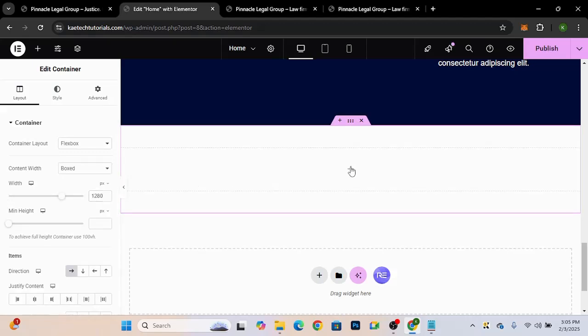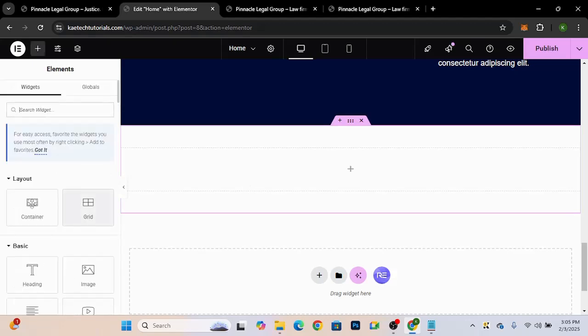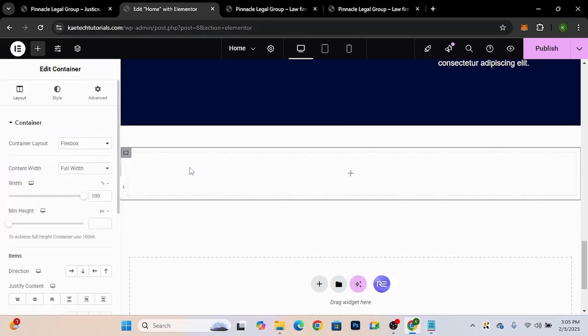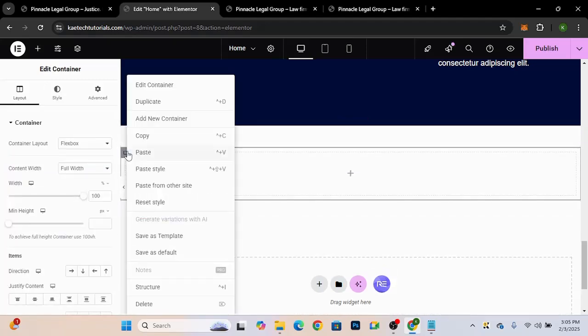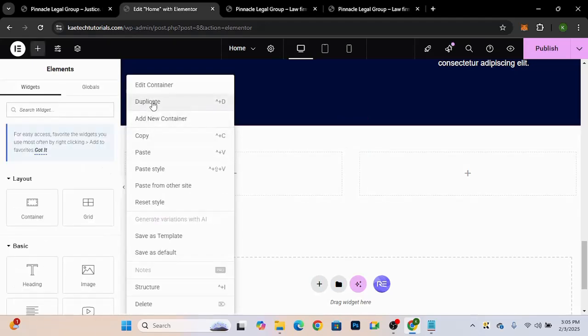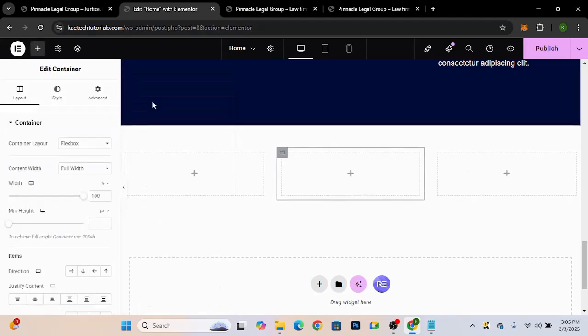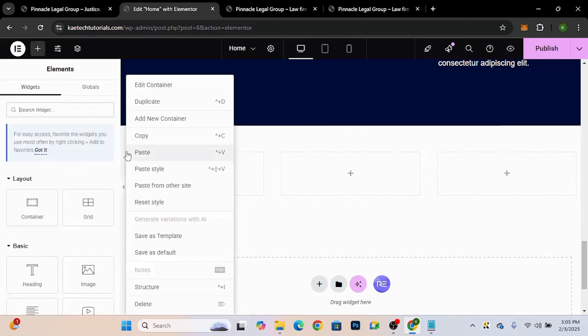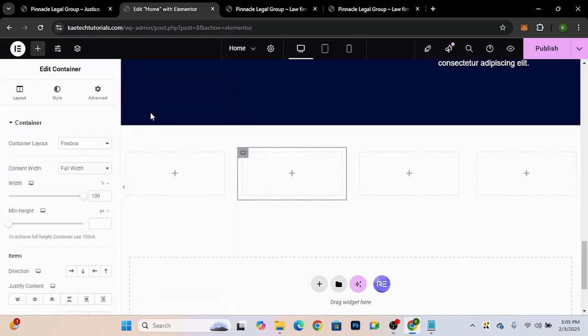All right, so inside this container I'm going to put 4 different containers. So I'm going to drag one container in it and duplicate that one container to be 4. So I'll come over here, duplicate this one, and then go ahead and duplicate again, and then the last one I'm going to duplicate, to be 4 different containers. So 4 different containers in one container. That's exactly what we're going to do. And then let's start with the first container.